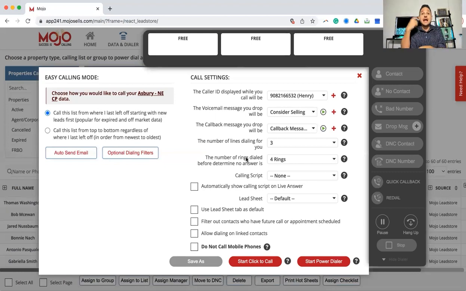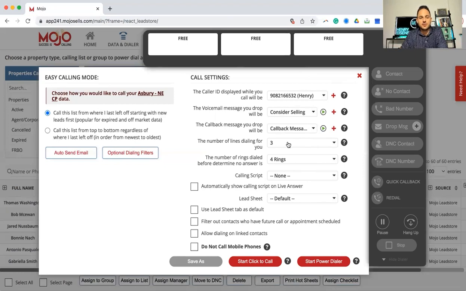That's all it is. And you can actually click leave callback message here on the side when you're actually doing the calls, right here, quick callback. What's going to happen is that you're able to leave those drop messages. It's actually going to leave it automatically for you. Sorry. And then you can leave your voicemails. I apologize. So the callback message is done automatically. Your voicemails are what we just recorded. You can choose to leave those.